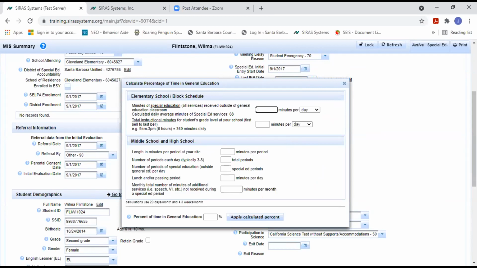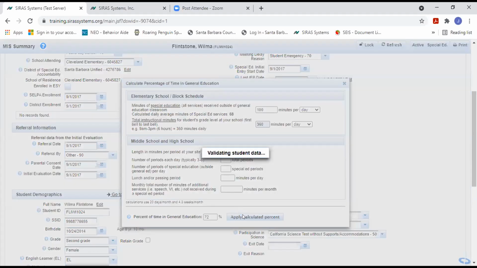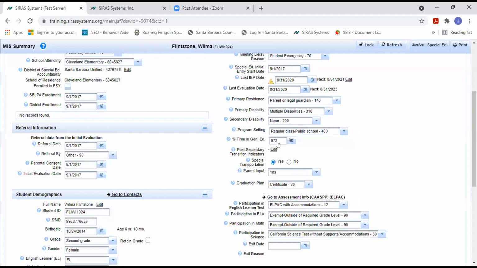So you just type in your minutes. So for her, I'm going to just put 100 minutes per day. And then for a 6-hour day, I'm going to put 360. And then I apply the calculation. And you'll notice it gives me a percentage right here. Again, it's just a lovely little tool to use.